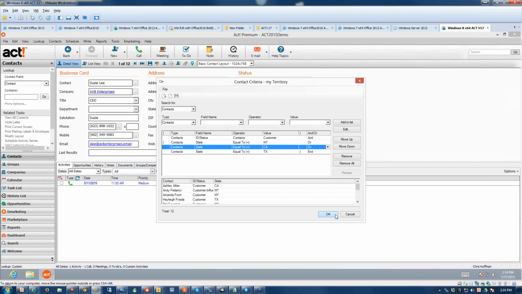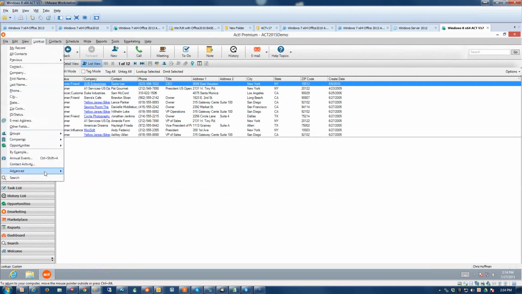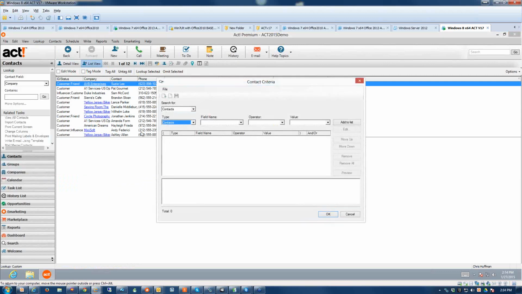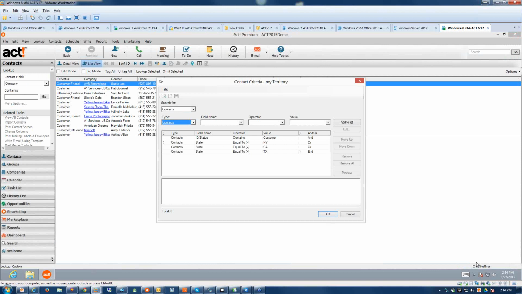Hit OK. So now you can run it. Obviously that recreates my query, but you can go back. If you go back to look up advanced query, if you want to run it again later, you just hit the open box. There's my territory, and you can run that at any time.